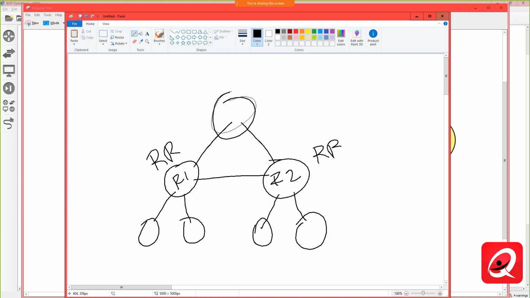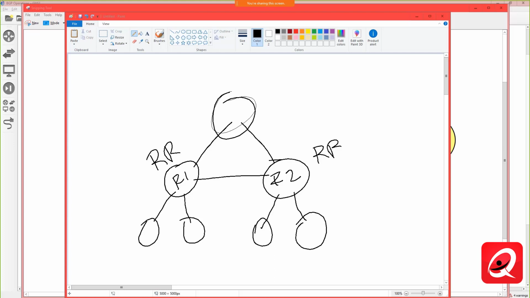All right. And we'd actually use the command, and we'll see this command a little bit later on, but we would have a neighbor, IP address, route reflector client. Now, to prevent loops, the route reflector adds something called an originator ID and a cluster list to the routes that it reflects between its iBGP speakers. It's kind of like an autonomous system path attribute, or a tag, if you will, that allows us to prevent those loops from occurring within the domain.